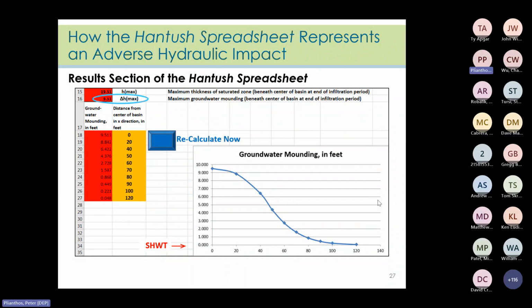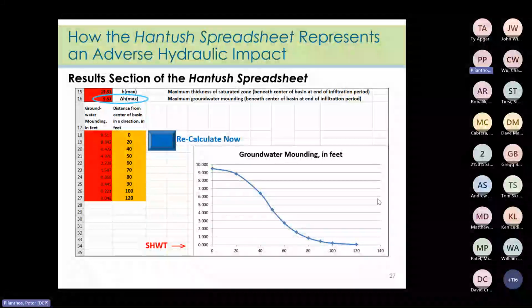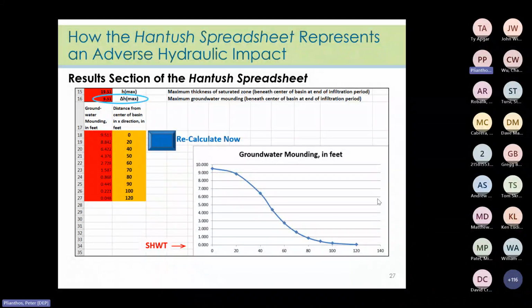In this case, the seasonal high water table is 8 feet below the bottom of a basin that is 90 feet in length. The height of the mounding is calculated to be 9.51 feet. The plot by itself looks normal, but is it? We have to understand what is being plotted and check it against the reality of our design. The depth to the seasonal high water table is 8 feet. This does not mean groundwater will rise up in real life above the basin bottom like this.